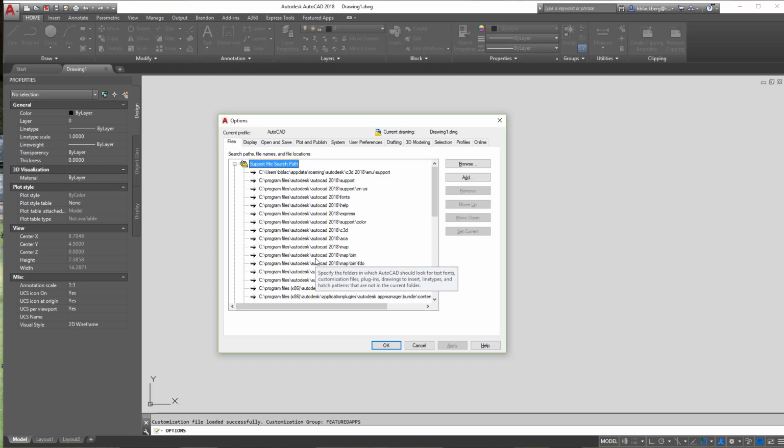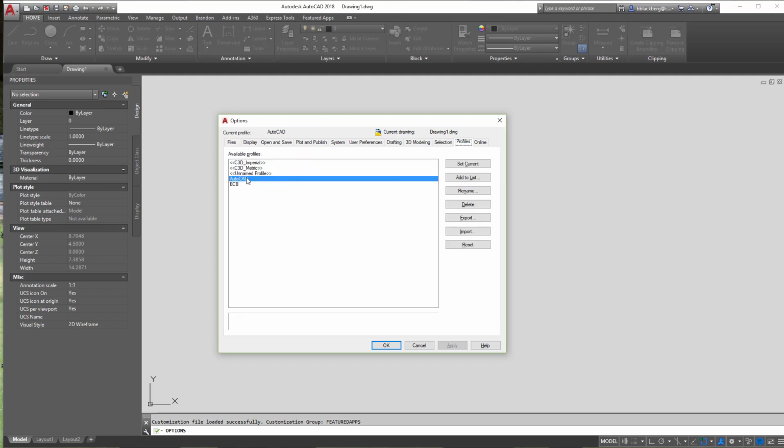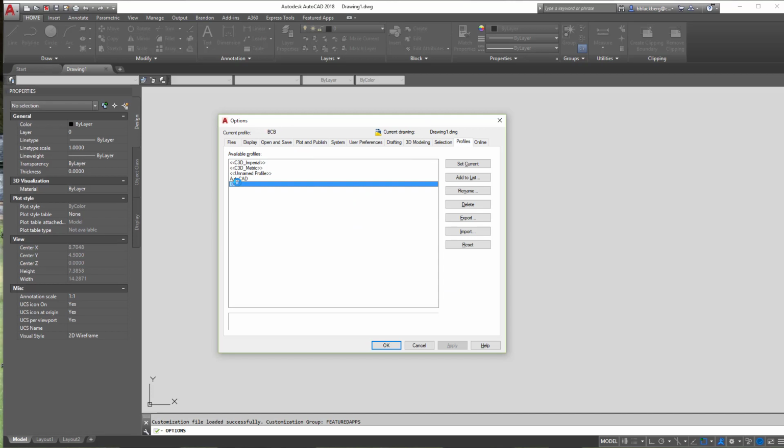So when I come back and sit at my exact same computer, because you'd have to do that as well, I'm losing all my settings. So the only way to do that is to take it and export it out as BCB or whatever your initials are. Or you don't even have to call it that. You can call it junk temp, whatever you want.